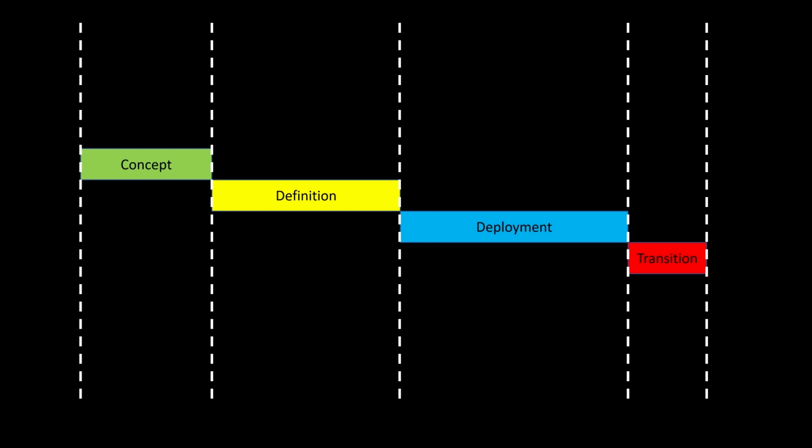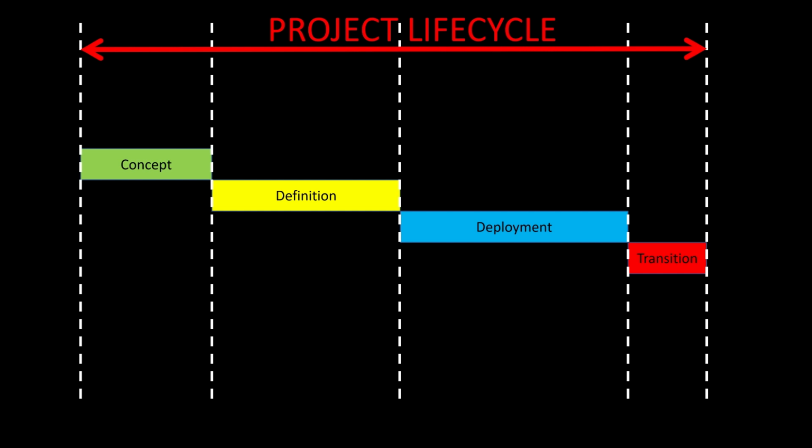Now you'll note that this is drawn slightly different from the original screen. We talked about this being the linear model, and I mentioned it's also known as a waterfall model. The reason it gets called a waterfall model is when we draw it like this and it sort of steps down. They're exactly the same. There is no difference between the two. If you draw it like this, people will call it a waterfall model or a step model. If you draw it as one straight line, as I had right at the beginning of the video, they'll call it a linear model. It makes no difference. So these 4 phases in a linear project are known as the project lifecycle.